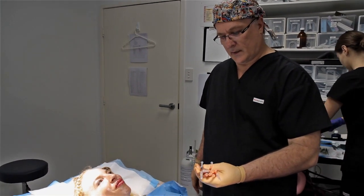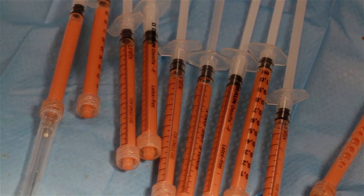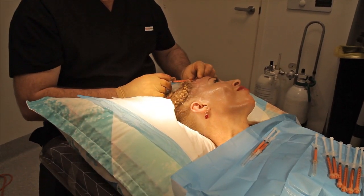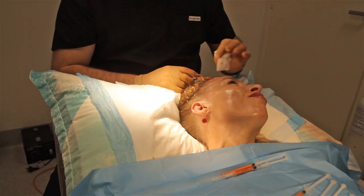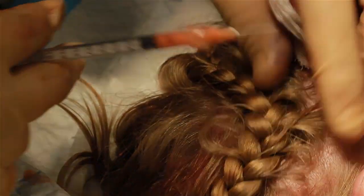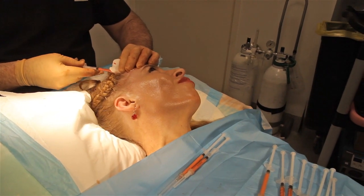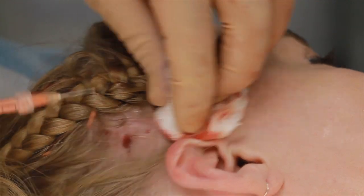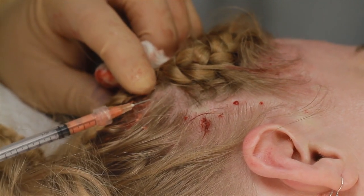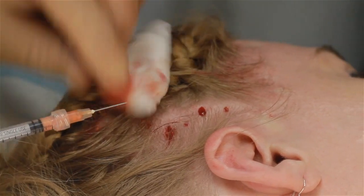This is a lot of solution — and when you realise it's almost a semi-solid solution, it's going to go a long way compared to injecting PRP. So that's the end result, and that's what's hopefully going to stimulate our hair growth. Now we've raised the papule there. Just need to put about 0.1 mils in each one. These don't form lumps by the way — this is how we do it when you do nanofat under the face. I'm just going to go along and inject the nanofat into the dermis.